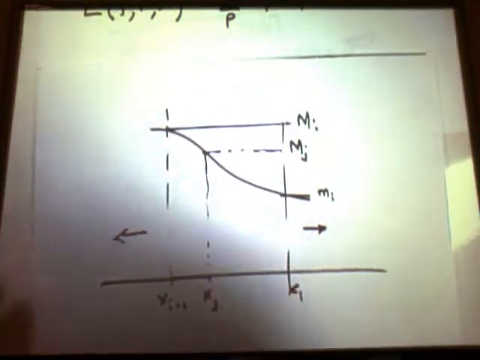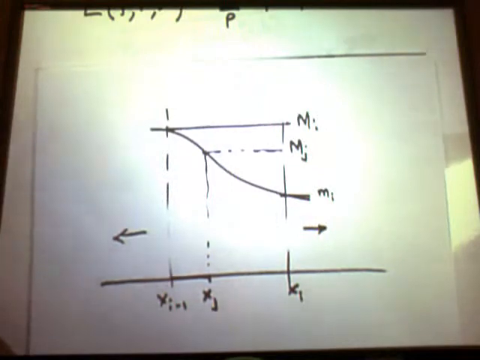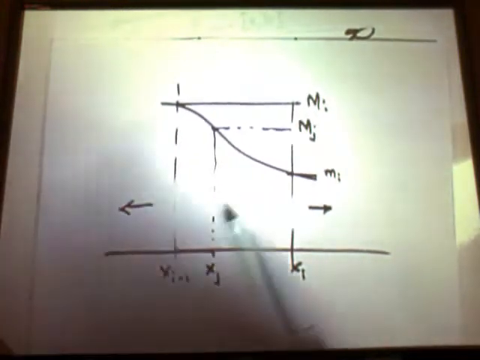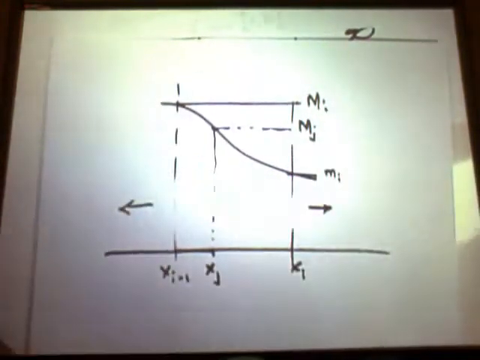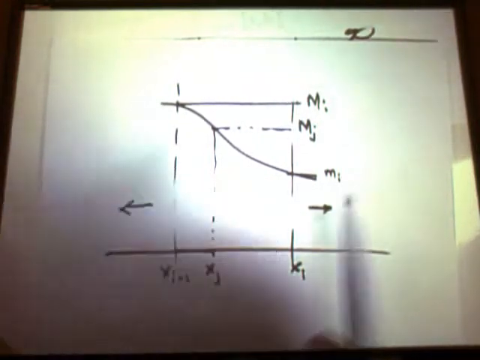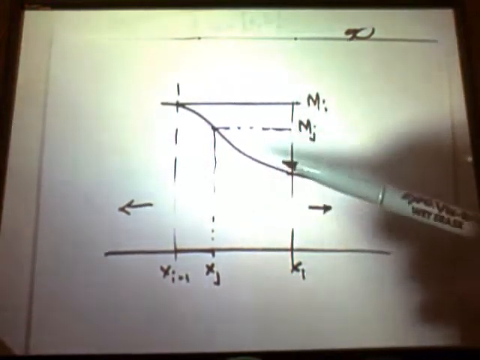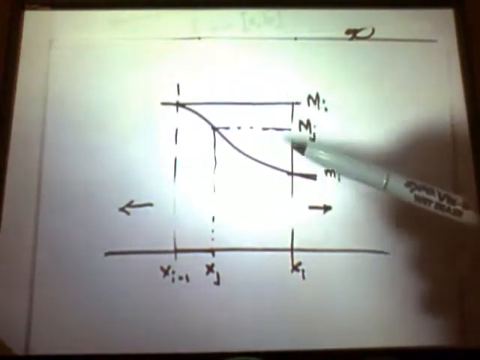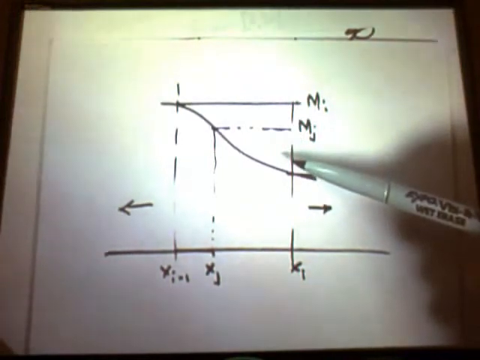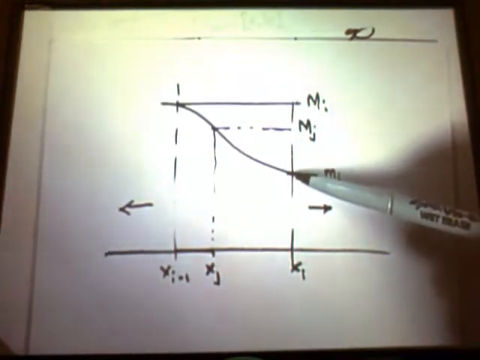Okay, that's the picture. Let's try to reason this out. Is this always the way it happens? I mean, the function could be going up, it could be going sideways, it could be doing many things there. This, as you said, Dave, is the max over the entire thing. So whatever you do, it's only going to be less, right? This is the min over the entire thing. Whatever you do, it's only going to be more. Right.